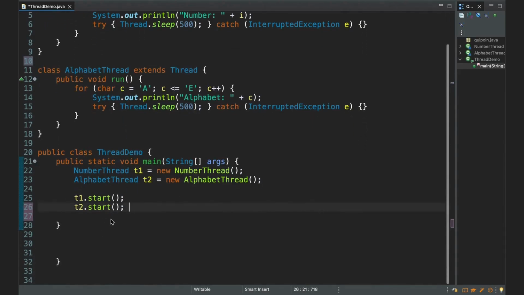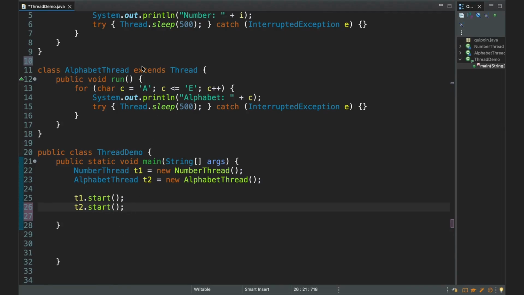And t2 similarly starts the AlphabetThread, this one. Now, if we had written t1.run and t2.run, then both would execute sequentially like normal methods, not real multithreading. That's why we must always use start instead of run.